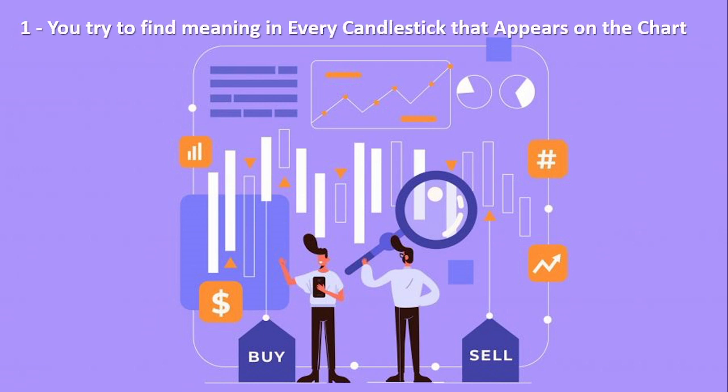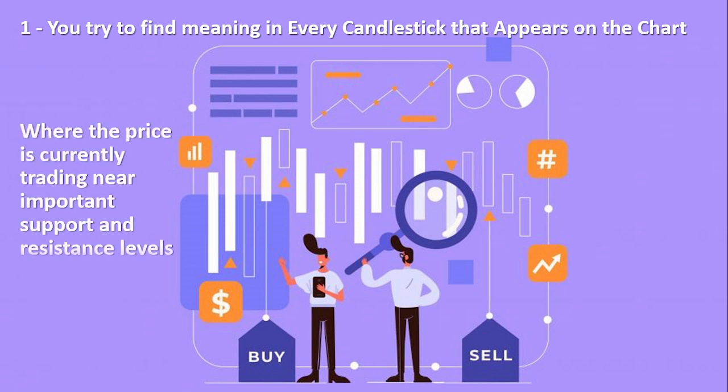You try to find meaning in every candlestick that appears on the chart. A lot of the time, the market is noisy. Not every candlestick is useful when thinking about future price movement. Instead of looking at every candlestick, focus on the ones where the price is currently trading near important support and resistance levels. So first identify where you think these levels are, and start looking out for candlestick patterns.